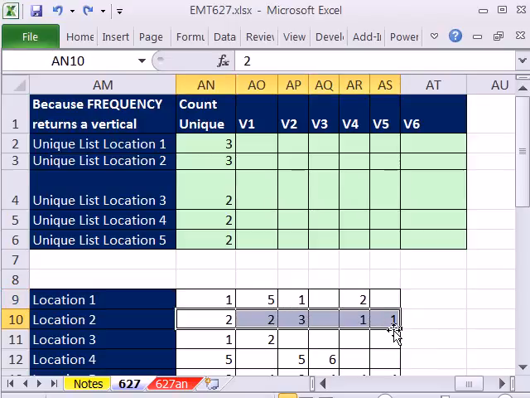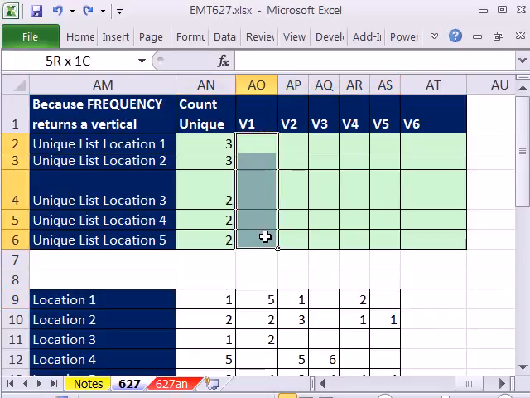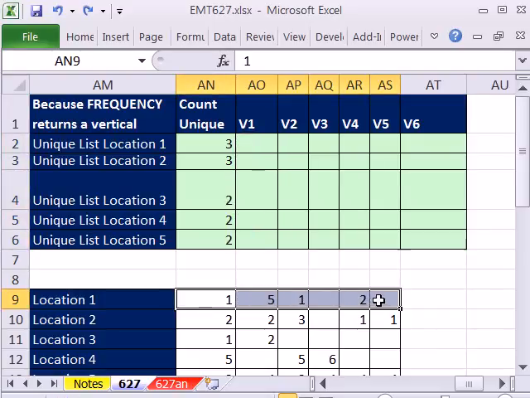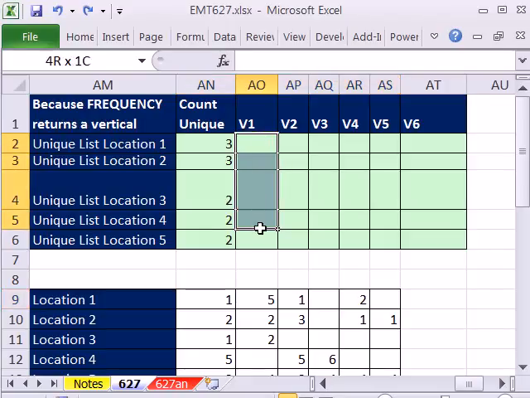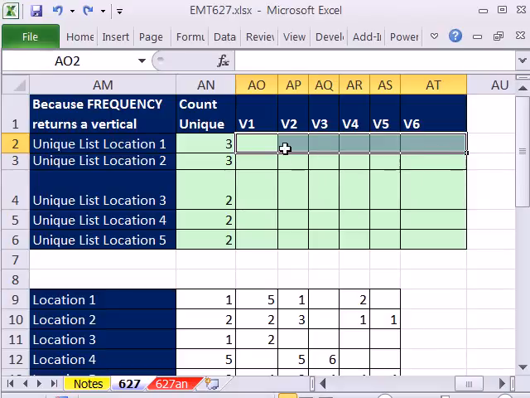The second point is also we have items listed, and we are going to use the FREQUENCY function to tell us which ones are unique. But the problem with FREQUENCY is it delivers a vertical array. So if we have the FREQUENCY function inside the IF delivering a vertical array, and we want to deliver column numbers, which is what we're going to need because we're going to copy these across the columns, we're going to have to use the TRANSPOSE function in either the COLUMN part or the FREQUENCY part to orientate both arrays as columns.